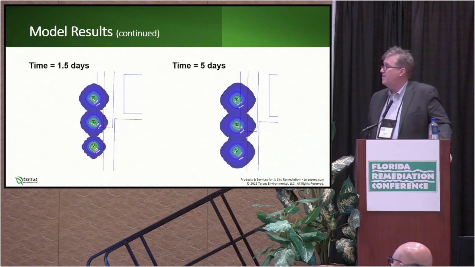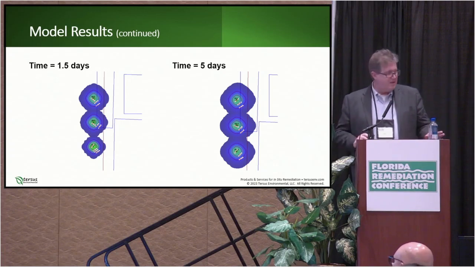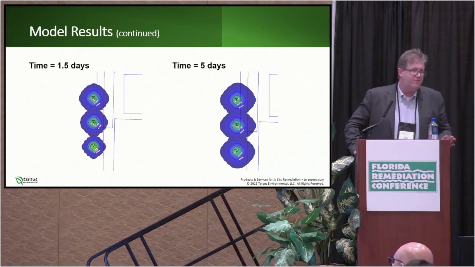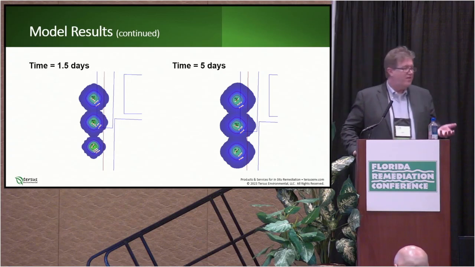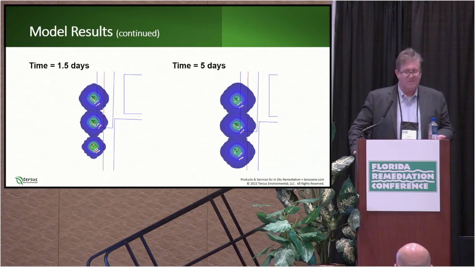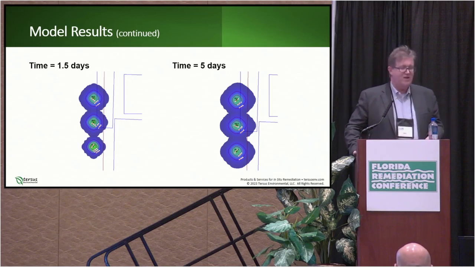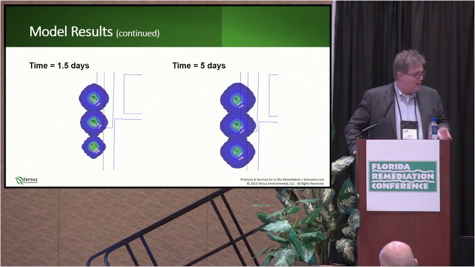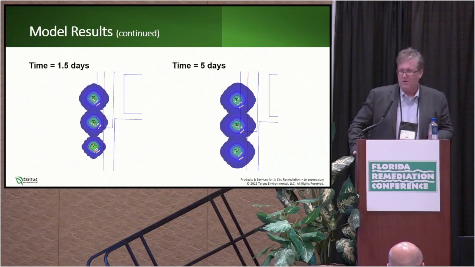At 1.5 and 5 days, somewhere between 1.5 and 5 days, the temperature is going to be ideal at around 45 degrees C to bioaugment. We're in communication with the folks at SiREM that manufacture the KB1 Plus and KB1 cultures. And while they believe that we can inject that culture, they have some data at higher temperatures. Since this is kind of a pilot study site, proof of concept, we want to monitor the temperature and wait till it gets down to 45 degrees C before we go ahead with the injection.